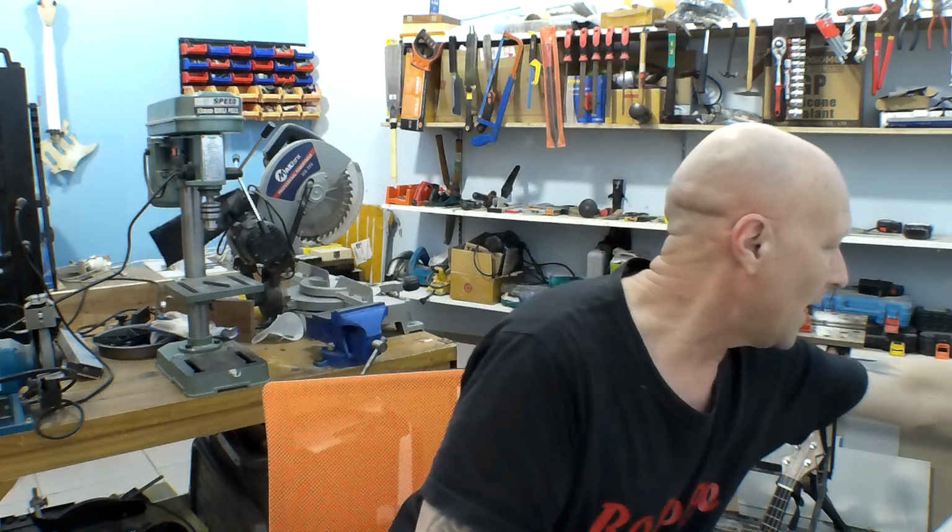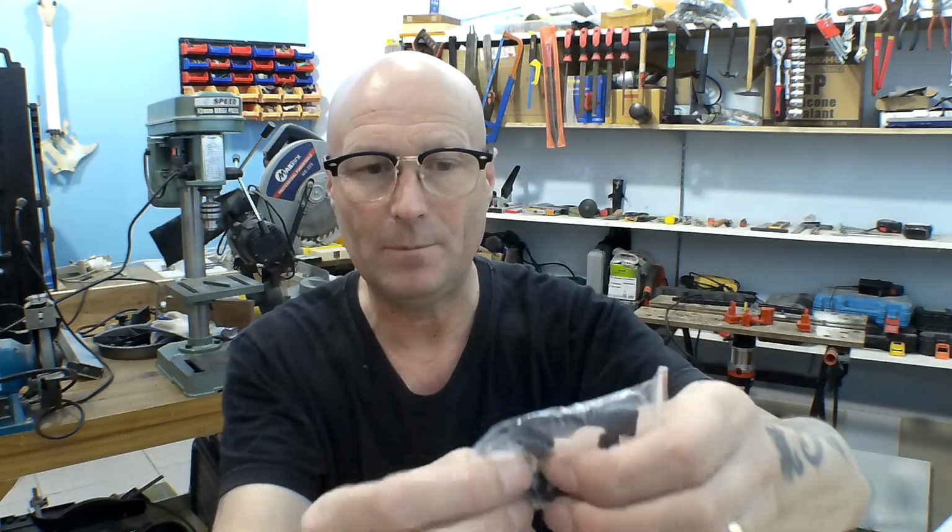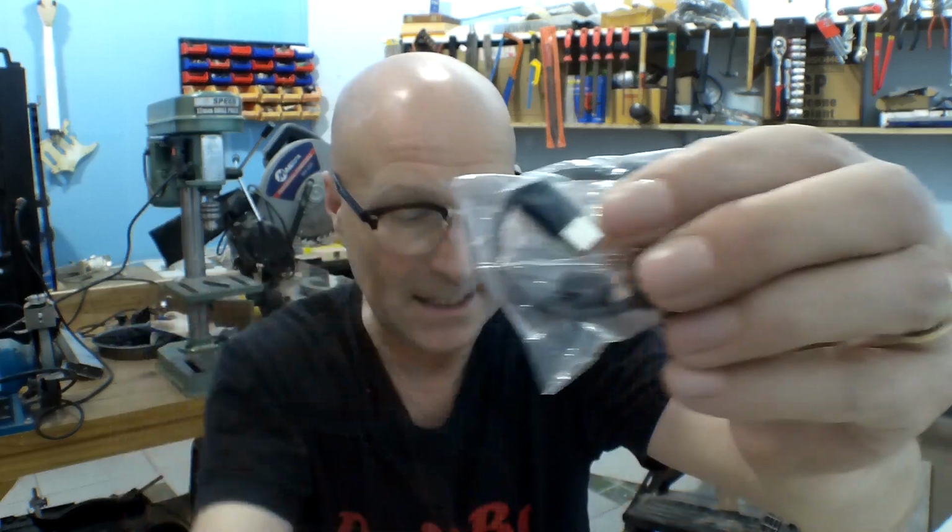First of all, I had been looking for quite a long time and eventually found my endoscope kit. It's got the small camera on the end, which has got LED lights in it as well. And the only downside of this is that the plug on the other end is not USB-C. It's the old style, like phone charger for various phones. But that's fine because I've got adapters for that. That's not a problem. Actually, the little bag of accessories that comes with it, there is a USB adapter on there, so I can put that little plug on the end of the endoscope wire, and that's USB-C. So there we go, fine.